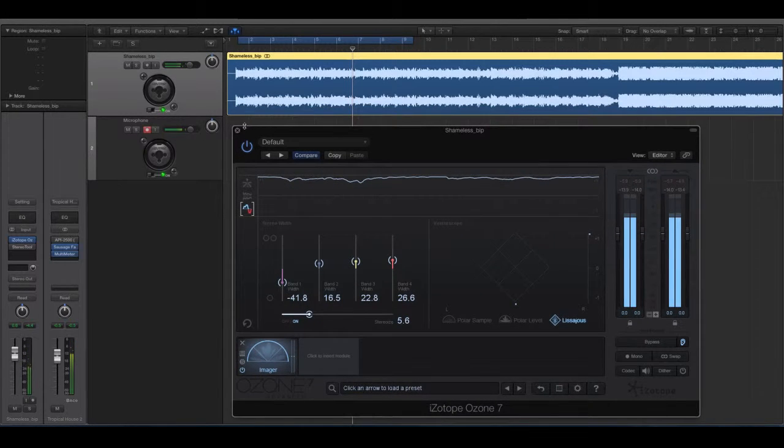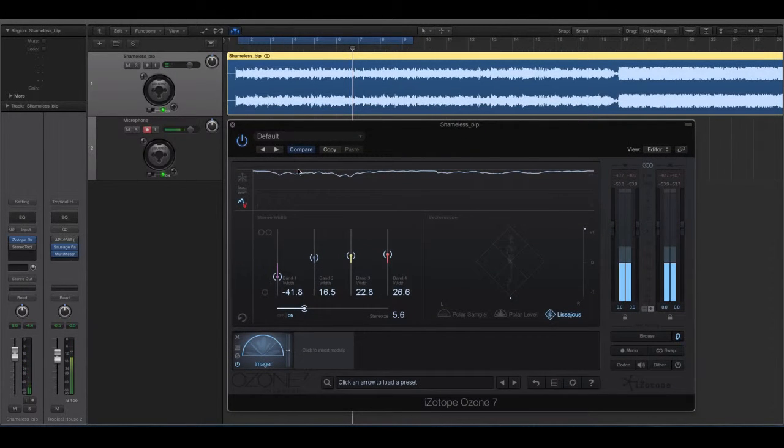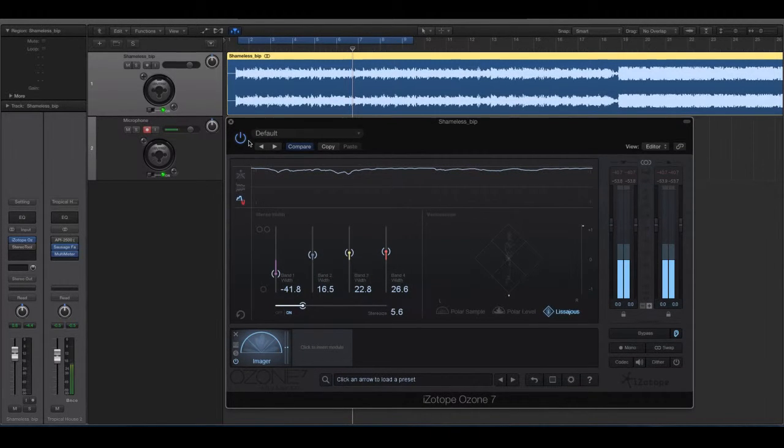All right, so we'll look at this when we're actually going to be mastering some tracks, going through a couple tracks at the end of the tutorial course. But I love this part of Ozone 7. It's a great tool. It's a great thing to use on individual instruments in the mix. If you need to widen some mono tracks or add some stereo width to some sounds, it is a great tool to do it. All right, I'll see you in the next video where we are looking at the Exciter.